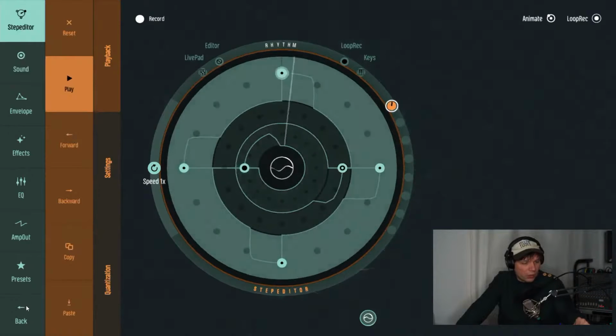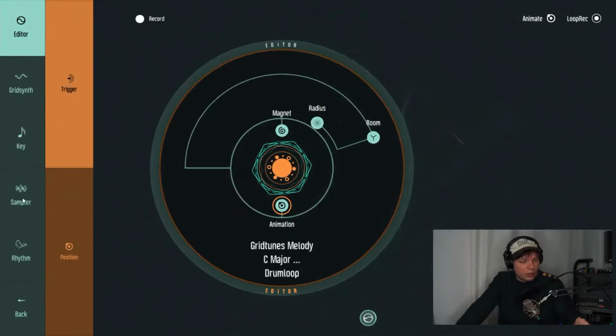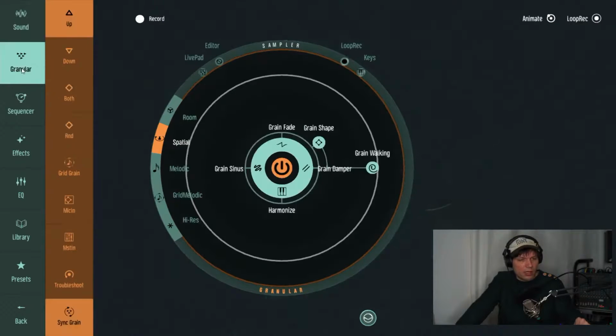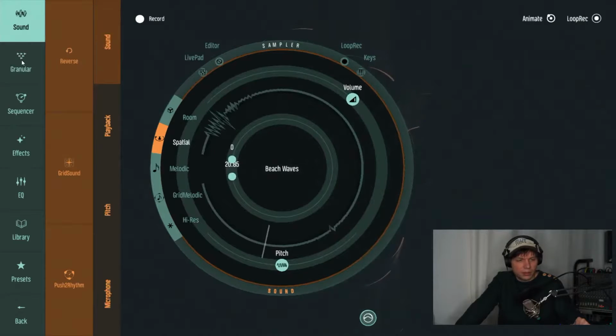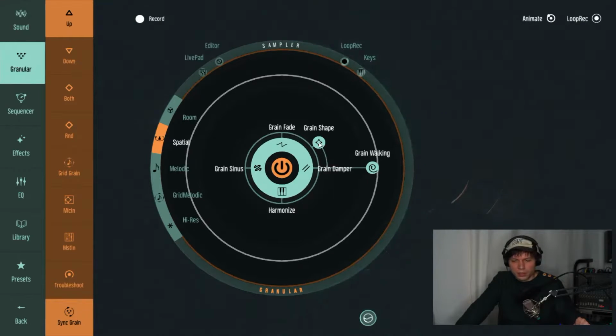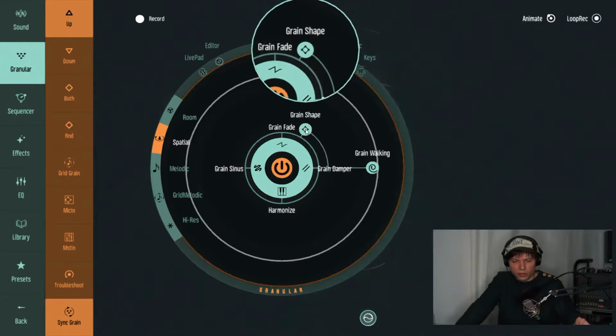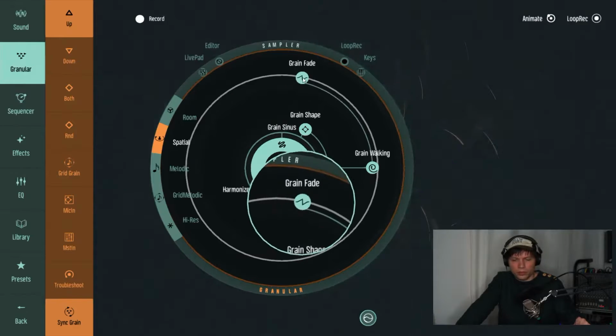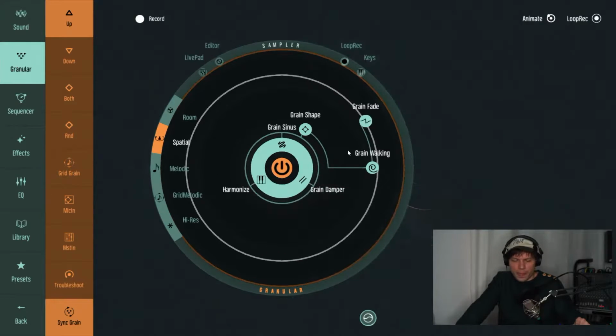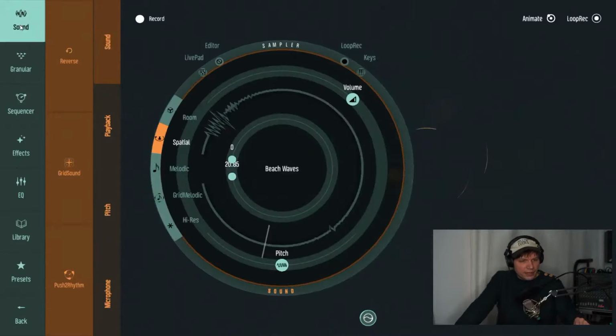And so go now back to the sampler and the granular controller, and first we have to turn on the volume again. You can hear it's now synced to the tempo.